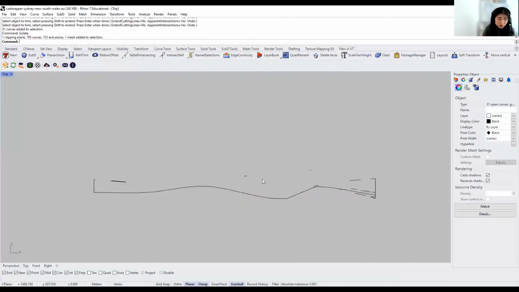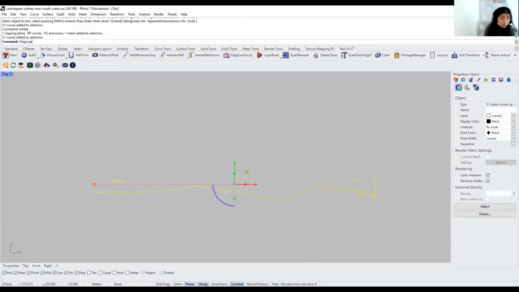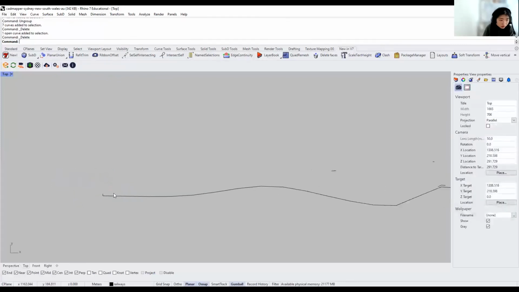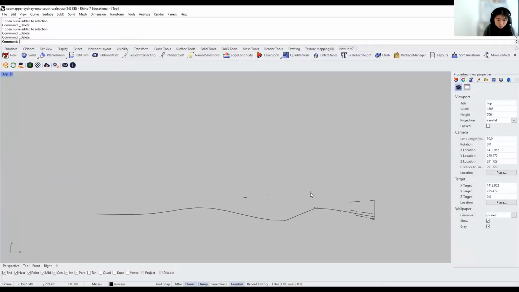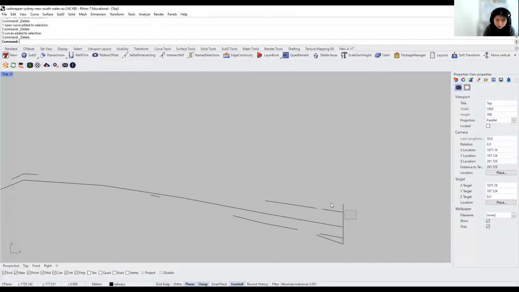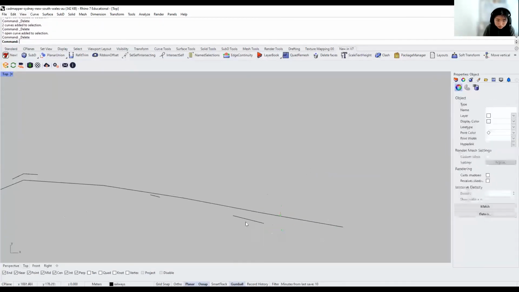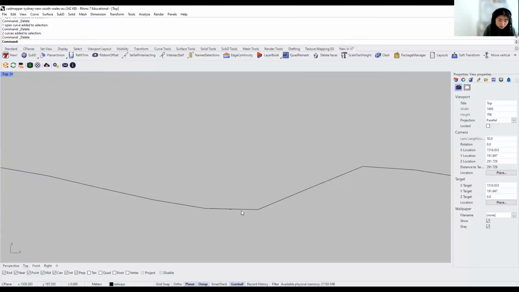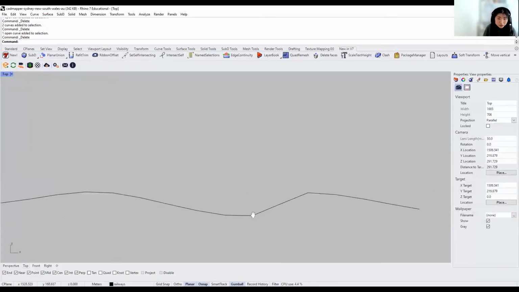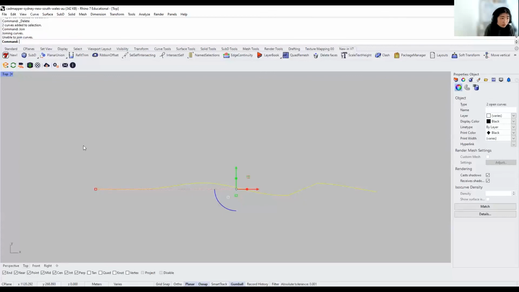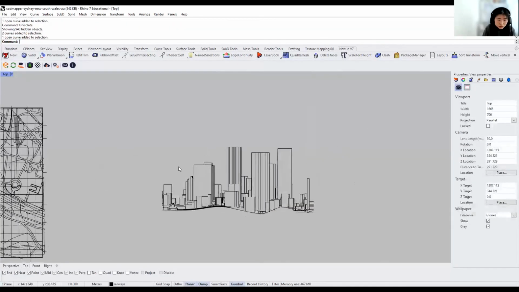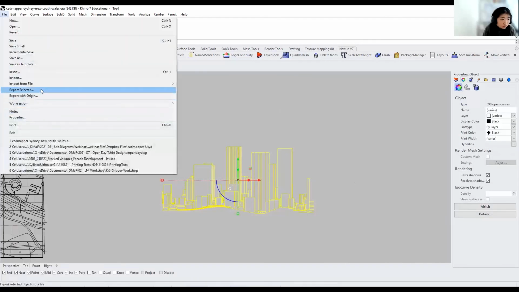That will just isolate that one line, and ungroup, and then start to delete those extra things we don't want. Okay, and then I would join that back up again. It's already joined, that's good. Unisolate to go back into the view. And let's export this. File, export selected.